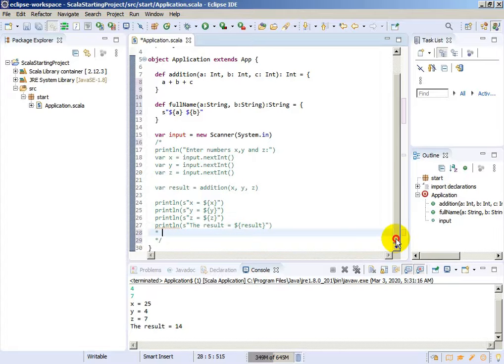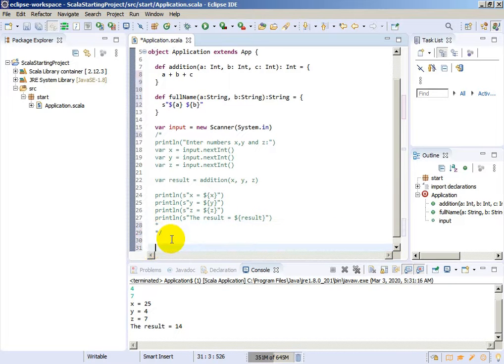We will create other variables, and now let's create a print line: enter first name.